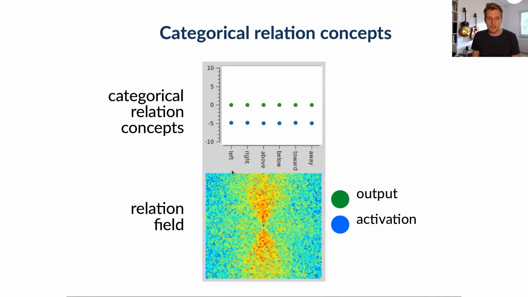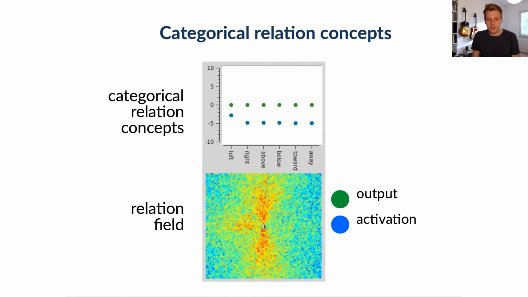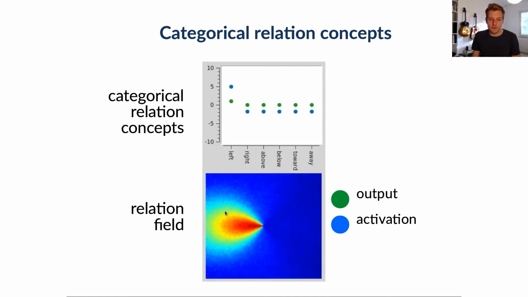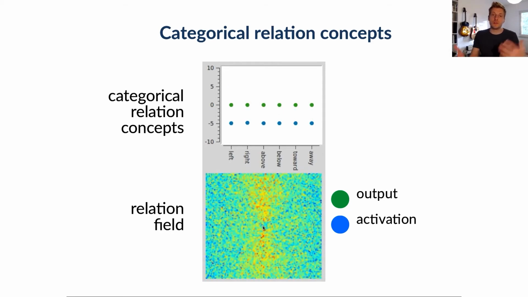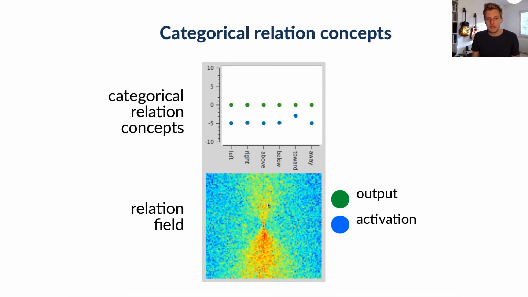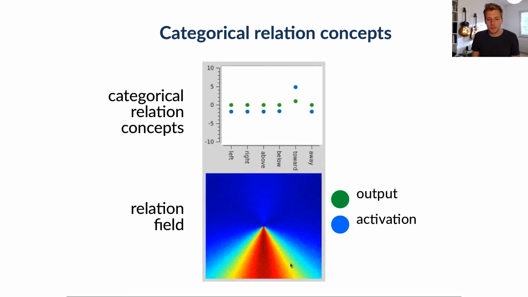Let me play that again. So to the left of, for instance, is connected such that it highlights a shape of from the center leftward, as you can see here. This is the perceptual meaning of to the left of. So anything from the center to the left. Toward looks a little different. It's from the center downward. So that you could imagine if something is moving toward the center, it would be somewhere here.